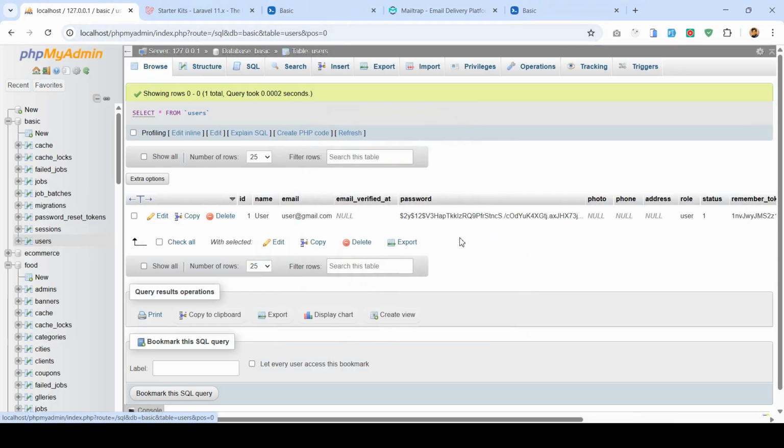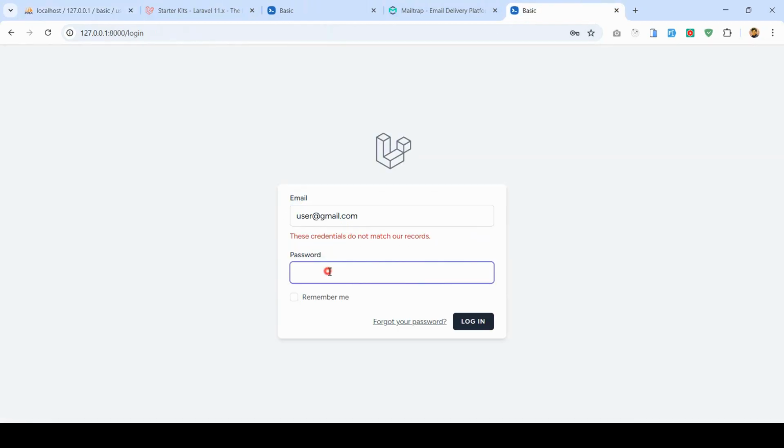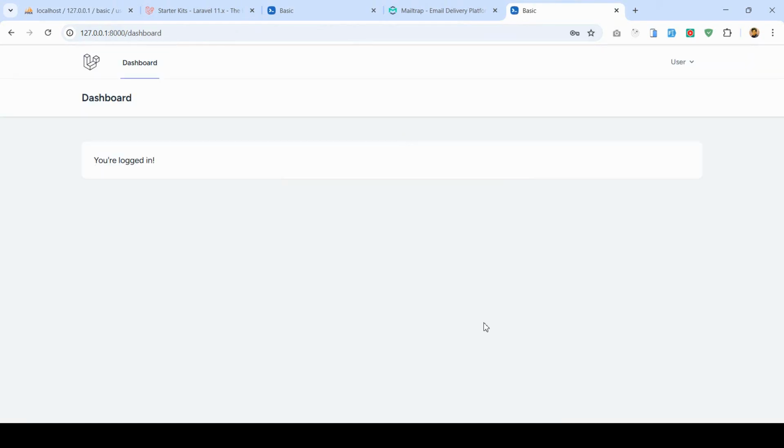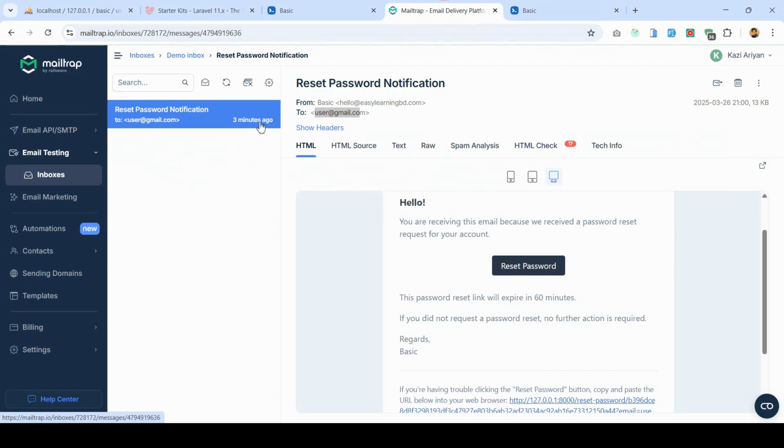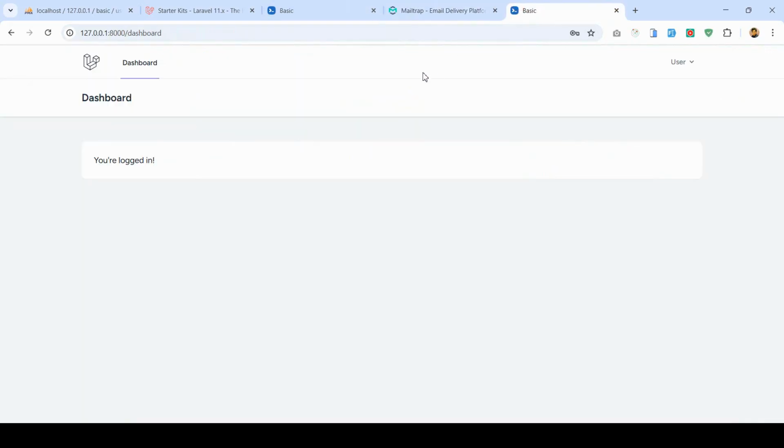If you refresh it, you can see it's already updated. Here I have updated it to 12345678. Now if you log in, it should be fine, and you are successfully able to log in. Okay friend, so everything is ready-made. Don't worry, one by one I will update all of this, since this is the default one and I don't want to use it. I hope this concept of how to reset the password is very clear to you.